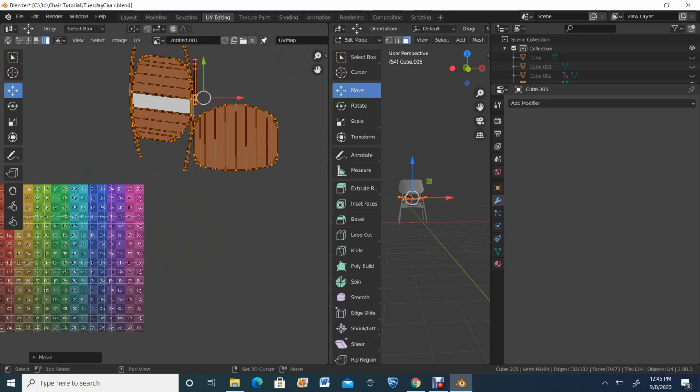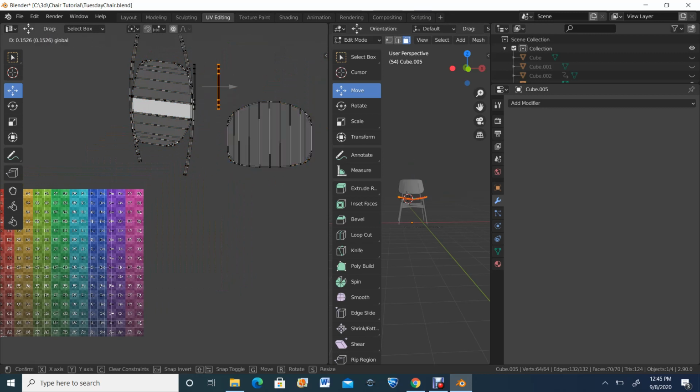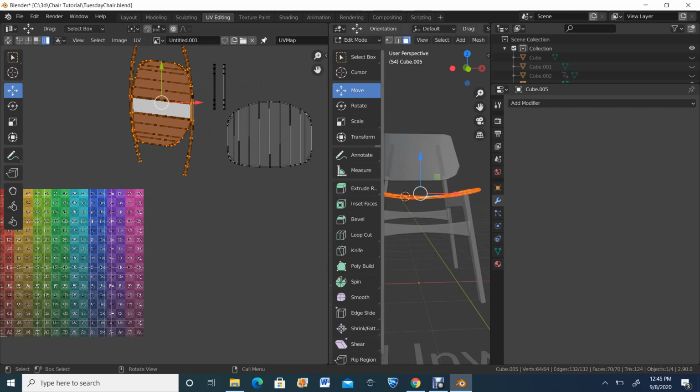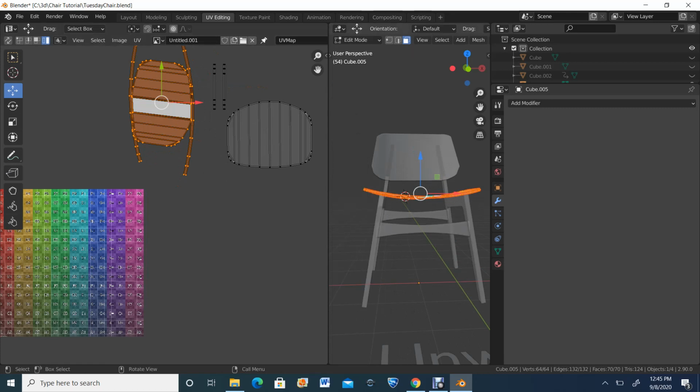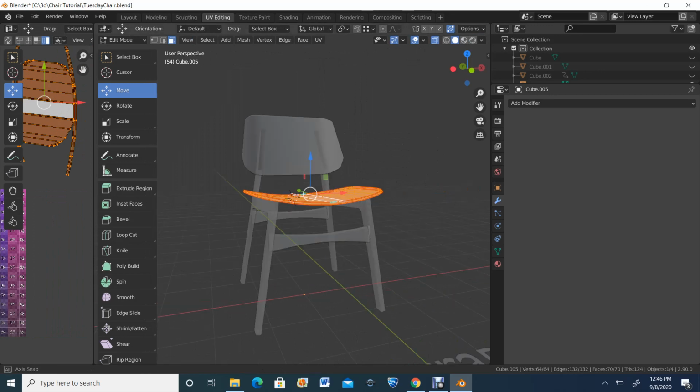So after we've done that, go ahead and take these, pull that out of the way, pull that out of the way. As you can see, I must have made some sort of mistake with my mesh, so I must have missed one place when it comes to those seams. So let's see where that is.